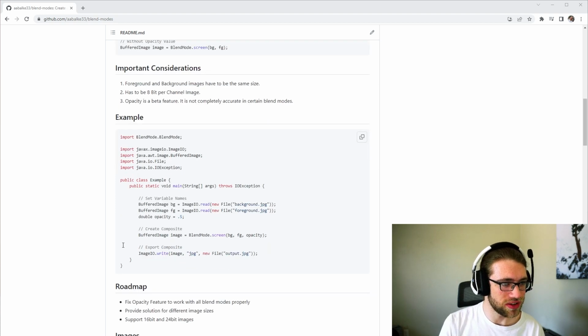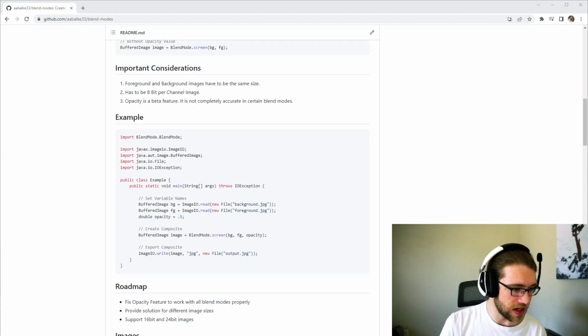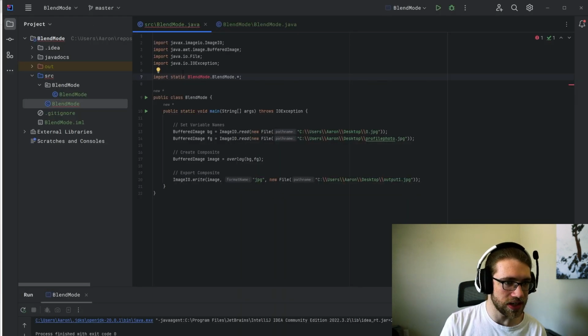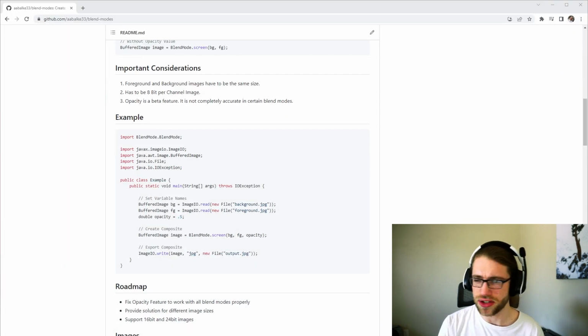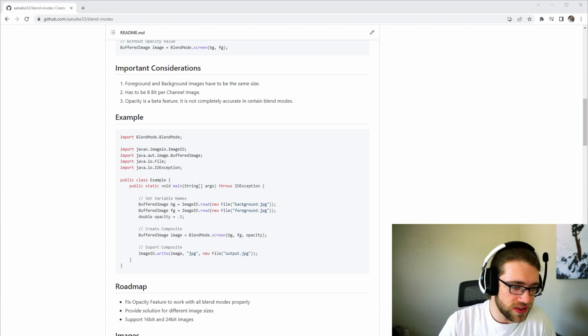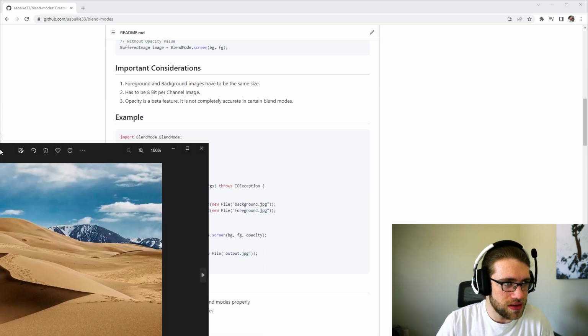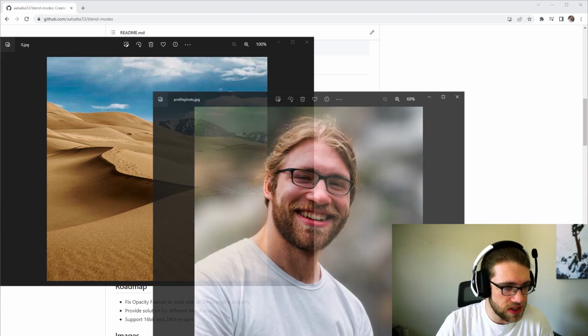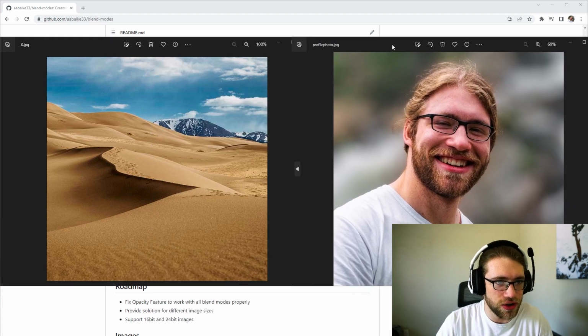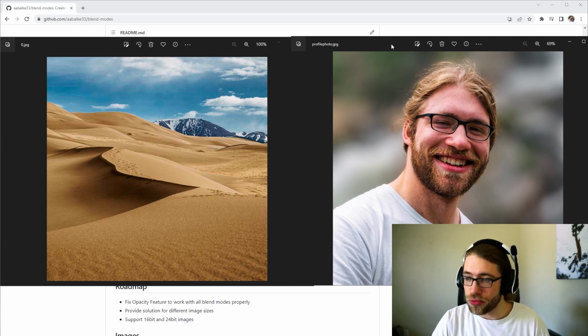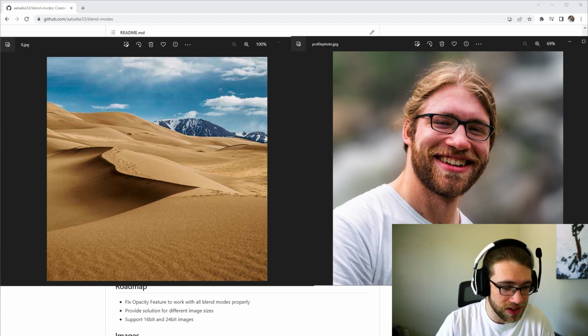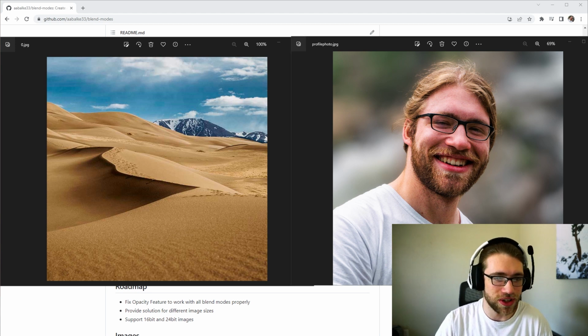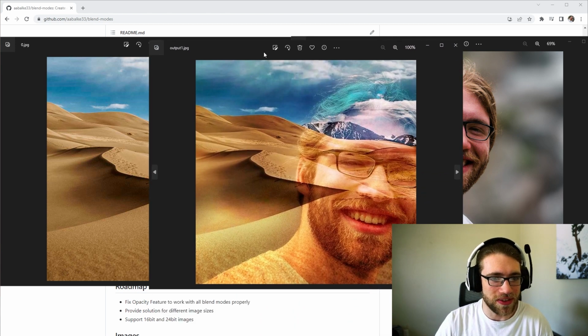Here's just a quick example of how to use it. What I ended up doing was just creating a quick little example page in here. I'll just show sort of what we're going for with this. So this is the base image I've got for this demo. I got a photo of myself for the overlay, which does mean the output is going to be very cursed because we're going to do an overlay blend mode. So when you overlay these two, it ends up looking something like this.